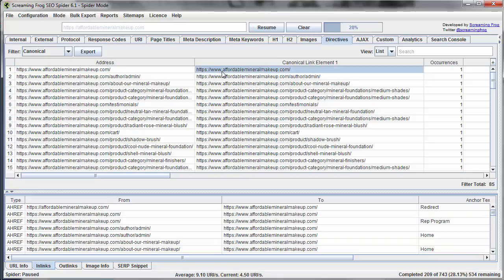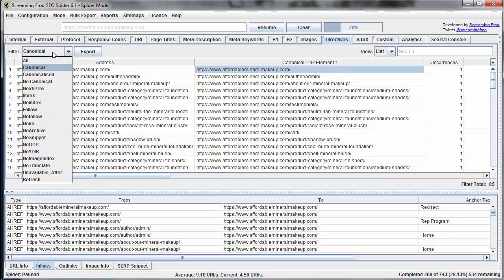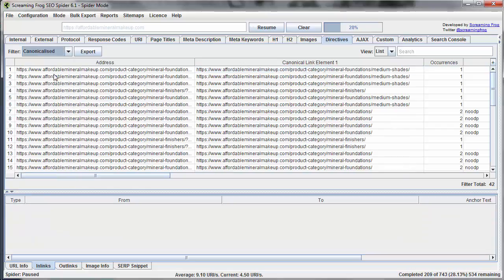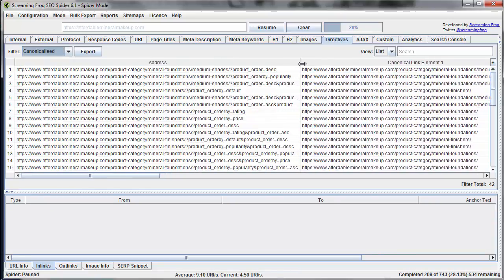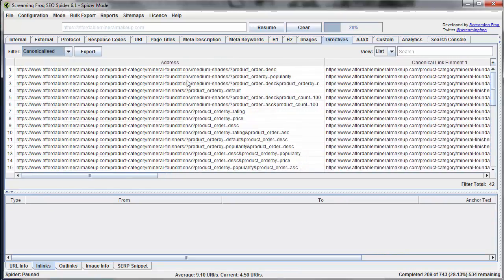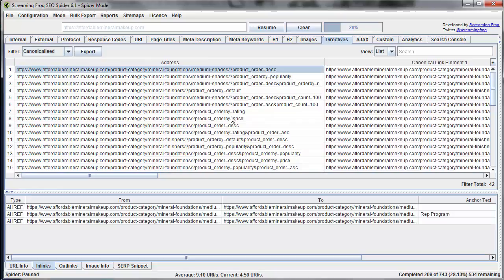With a lot of content management systems, by default, pages are going to canonical themselves. We can also look at it from the other side and say, well, which pages are being canonicalized? So in this particular example, it's an e-commerce site. We can see this is actually a product category page. And a lot of times, if the products are going to be sorted in a different order, for example, there'll be some sort of parameter added to the URL.